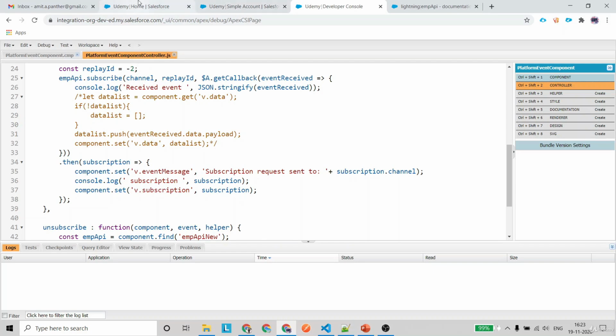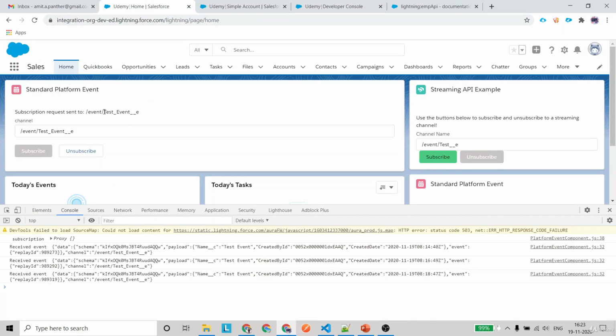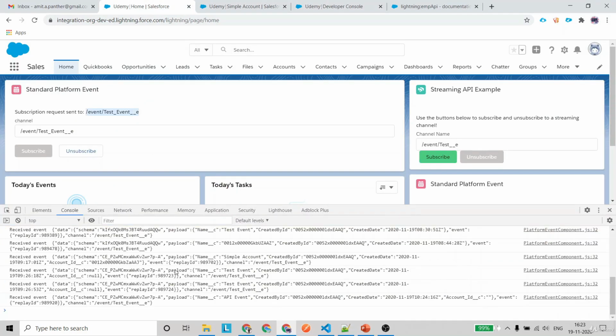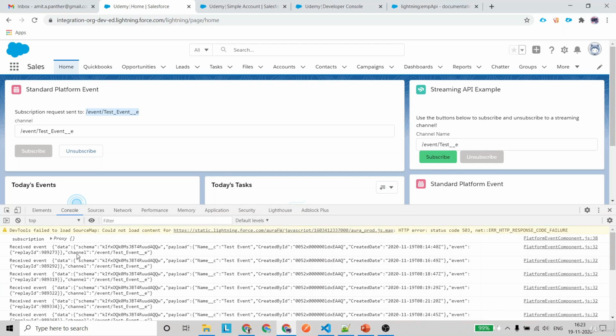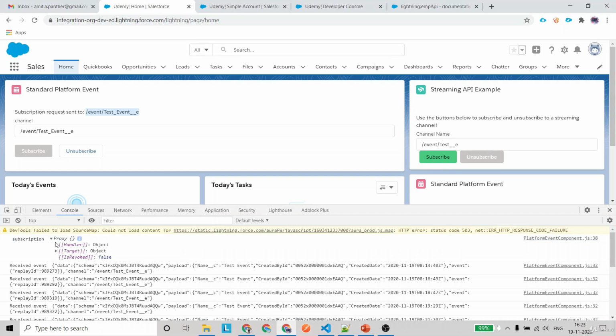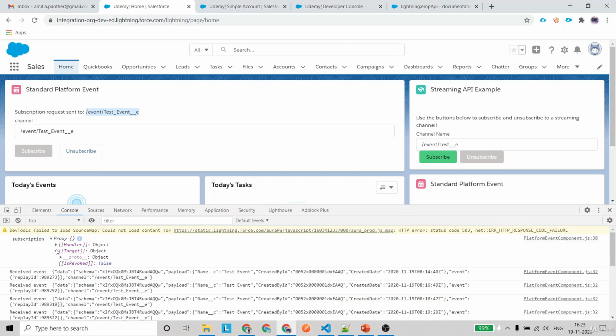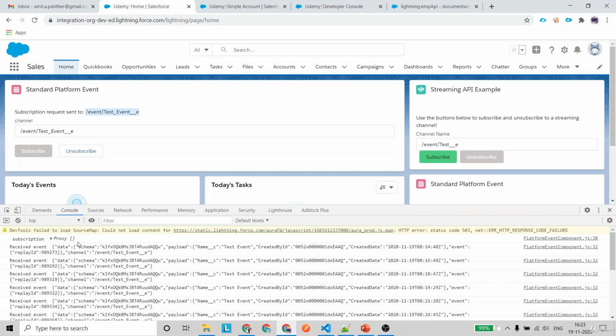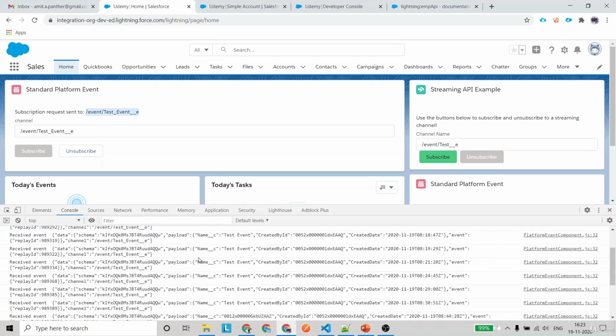Now let's go ahead and subscribe this. We got subscription sent to this event, and then in near real time we got all the message details, and we also put a debug for displaying the subscription. We can see all the subscription detail over here. It is actually a proxy object. That is why we are using map to store these details, and we have got all these details over here.